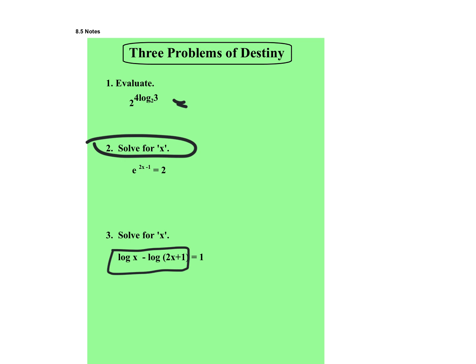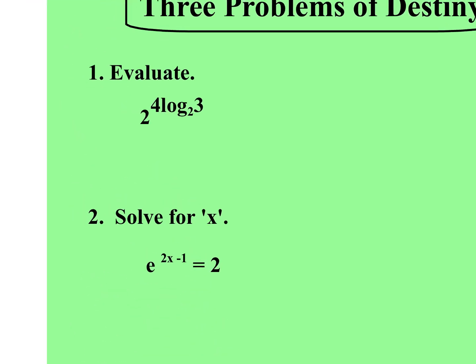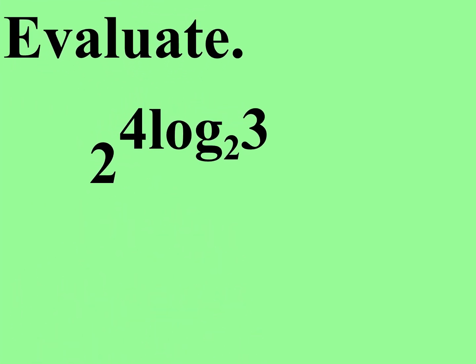Okay, just a quick check. How many of you are done with all 3? All right, then I'll pause for a second. If these are problems of destiny, I will use the dice of destiny to see who is going to be explaining them. It's row 1, and it is the last person. Naomi, can you tell me how to start this one?